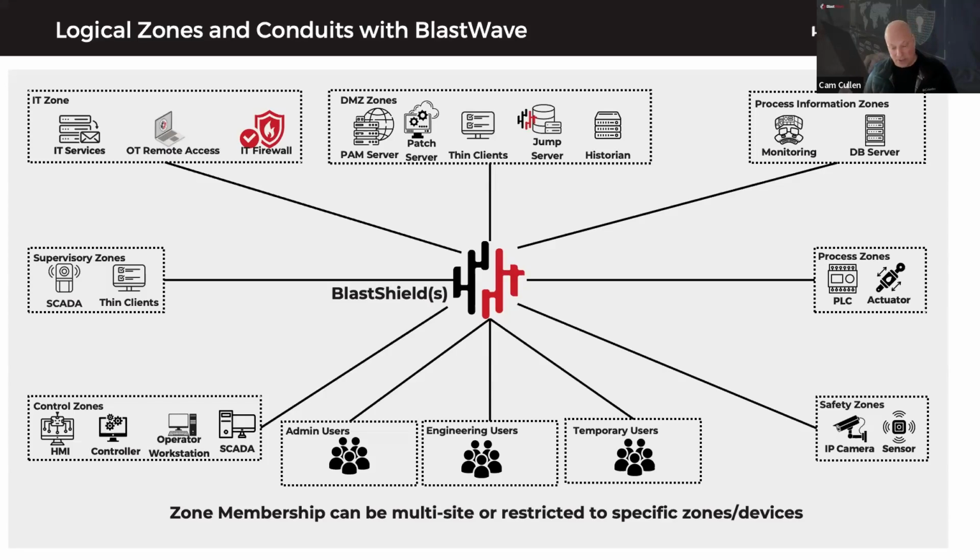And it's much easier to look at a policy and say, okay, admin users can talk to everything and engineering users, and we're going to show that in a minute. But I just want to make sure that you recognize that this can be expanded out to show across multiple sites with a single rule that these users are allowed to talk to each other, and you don't have to push individual rules down to every single firewall in your network.